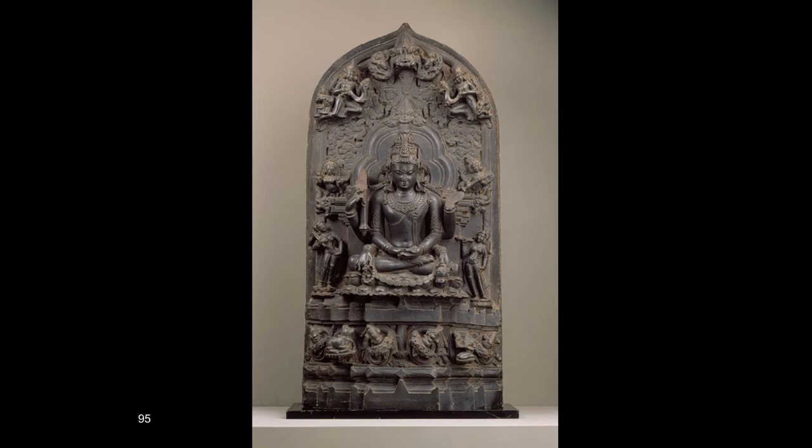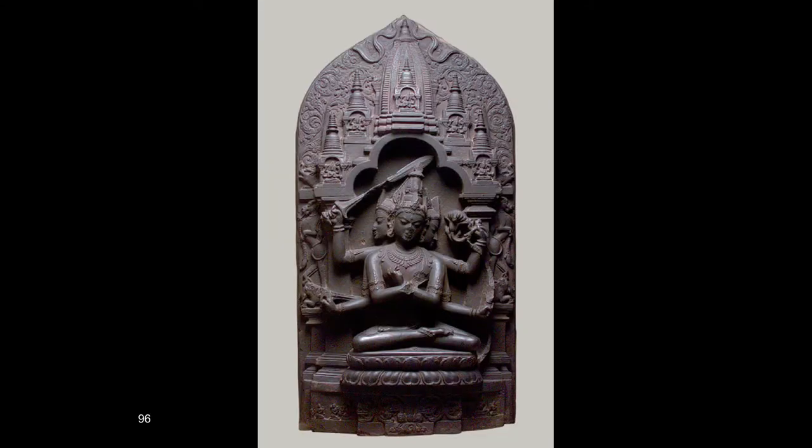And so this is actually a bodhisattva. This is a bodhisattva seated on a lotus blossom, and its multiple arms, again, indicate these multiple aspects, this ability to provide protection. He holds what's left of a mace. I'm not sure what it would have been in the other hand, but the mace is a symbol of protection. You see, a lot of these figures come into play.